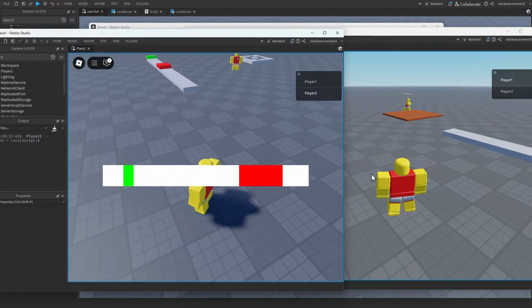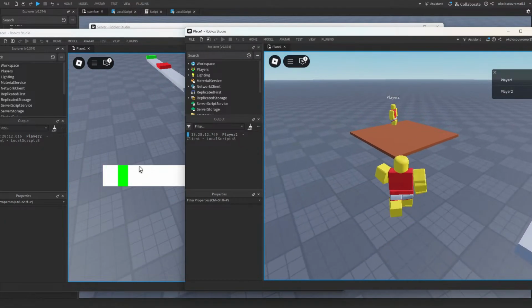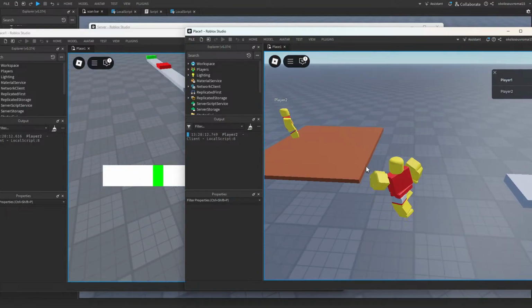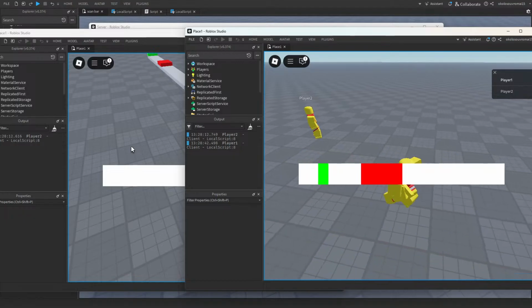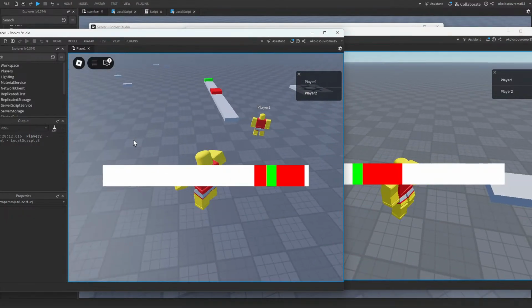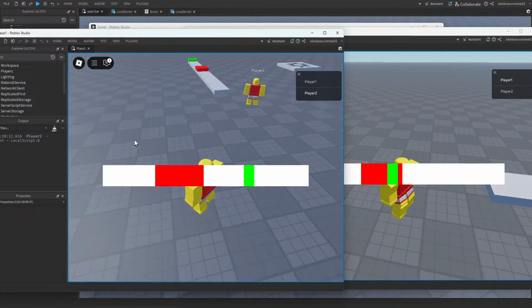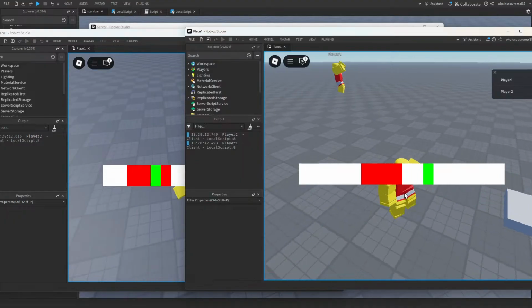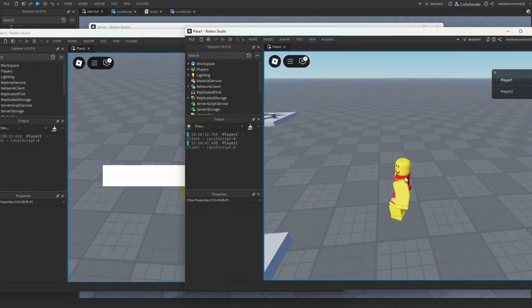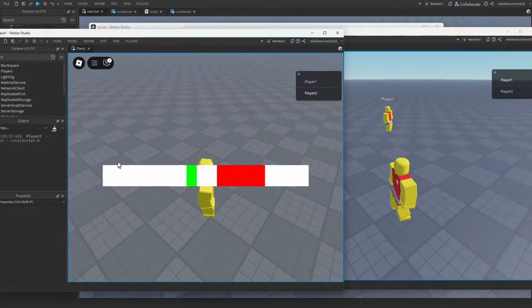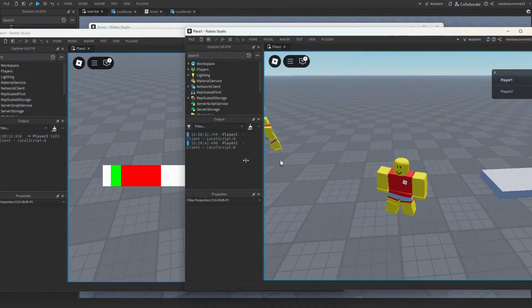I'm on top of it. If we touch it, is it gonna double it on me? No, it's not visible for the both of us.